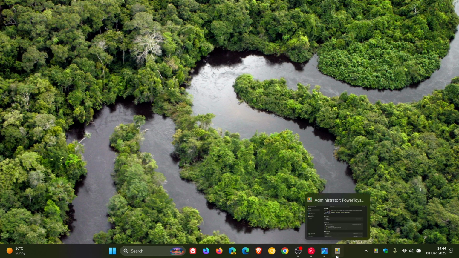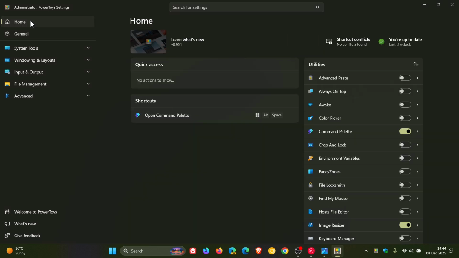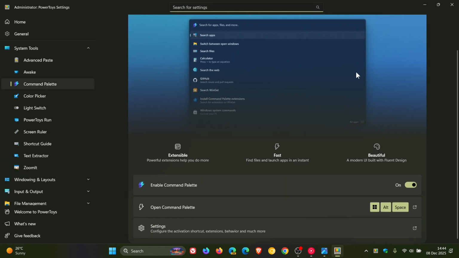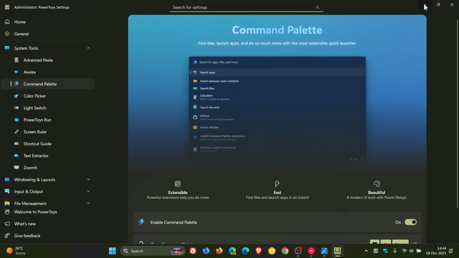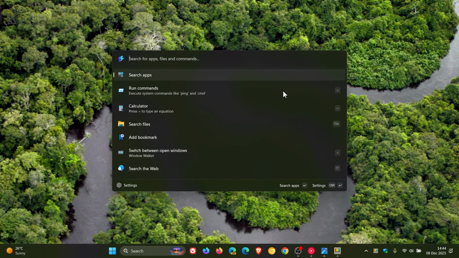So Microsoft PowerToys has a utility called Command Palette. And Command Palette, as you may well know, if you've been viewing this channel for some time, if you are using PowerToys, using Windows key Alt and Space when it's enabled, is basically a souped up desktop search that lets you search through apps, you can run commands and so on. Just to mention a couple of examples.